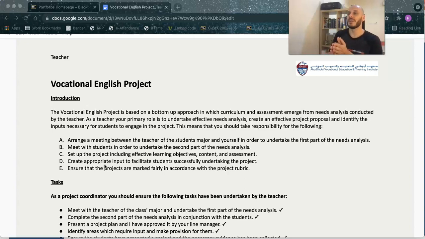So if you don't give any feedback, they all hand in a completely terrible project because they didn't understand what you wanted, then that's a problem with the process. So create tasks, scaffold tasks, give feedback, give the student the best chance to complete the project.